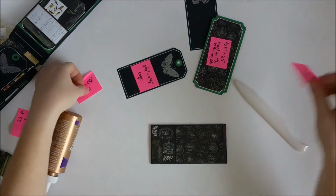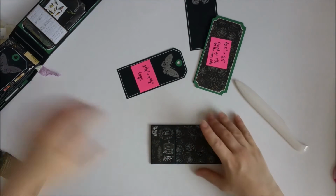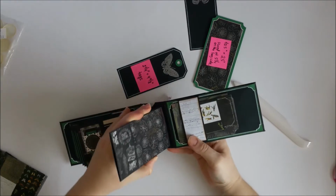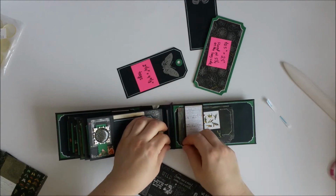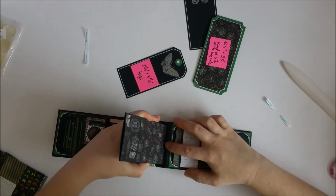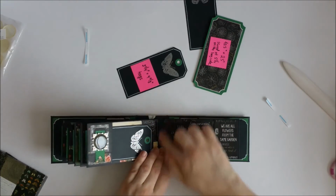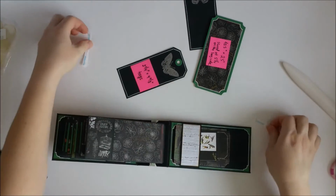Okay. So, these we've already talked about. Now the page will go here. I will first measure and check that it's okay. Okay, it fits. I will remove the score tape and stick it down. Okay, this is my 6th page and the last one.